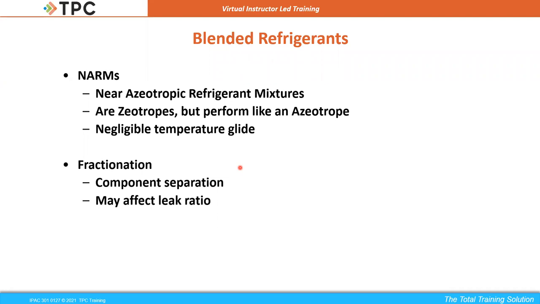So if you go out on an R410A system, this is very common when R410A first came out, a lot of people didn't know they had to charge it as a liquid. They were charging it as a vapor, and then it wasn't acting the way it was supposed to. It wasn't mixing, making the compound like we wanted. So it's very important to make sure we put it in there as a liquid.